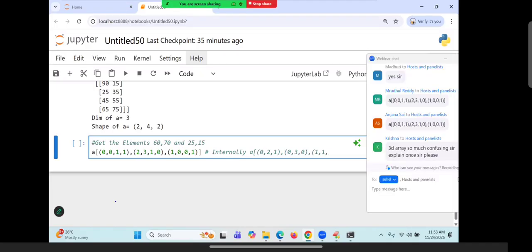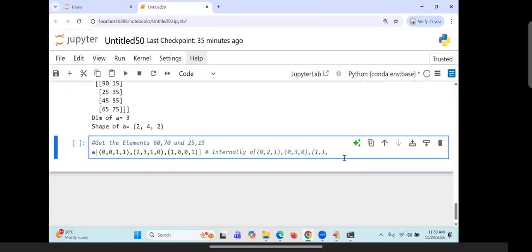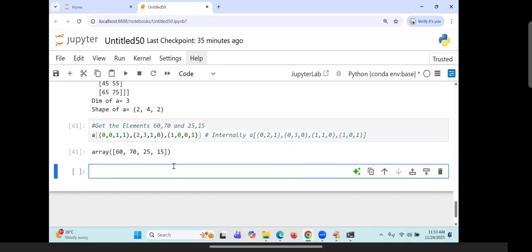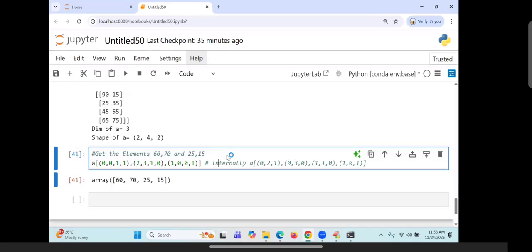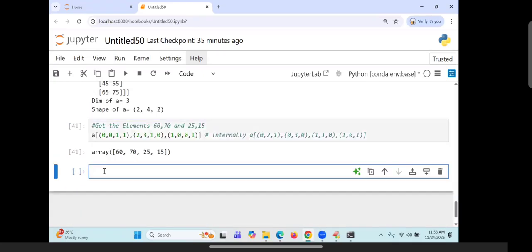If I believe it is a very big problem for me. 1, comma, 0. 0. I will write it 0. Next, 1, comma, 0, comma, 1. Like this. So it is the data we are getting. Or if I pass even negative indices, you can pass it. I hope you are getting it. So like that, one can take this data.